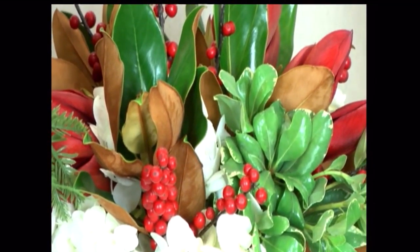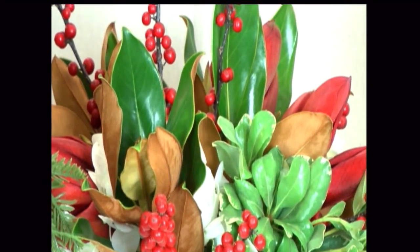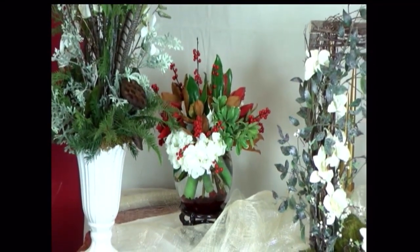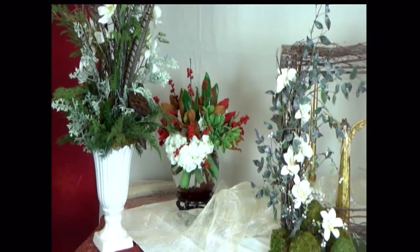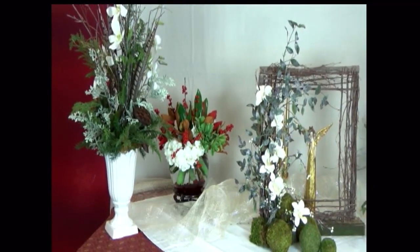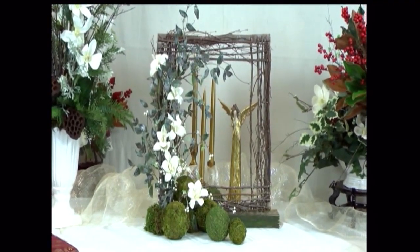It's a deciduous holly. And look how nicely that is portrayed along with the magnolia and some cut stems of amaryllis, which I'm amazed. She has convinced me that it's quite safe to use those because they last for a much longer period of time than I ever dreamed, you know.